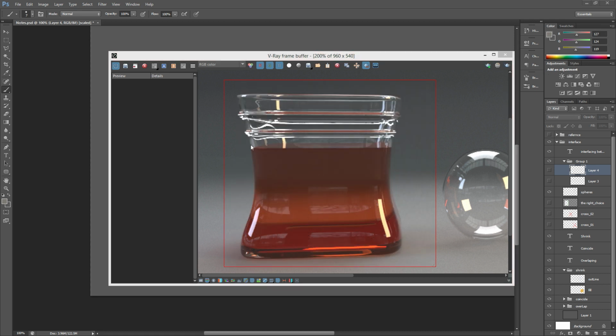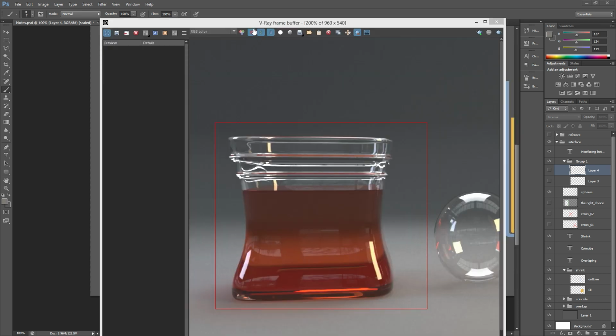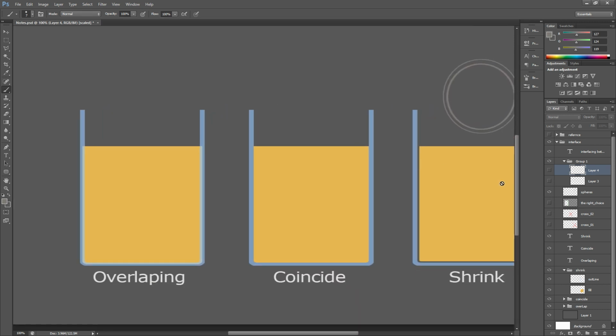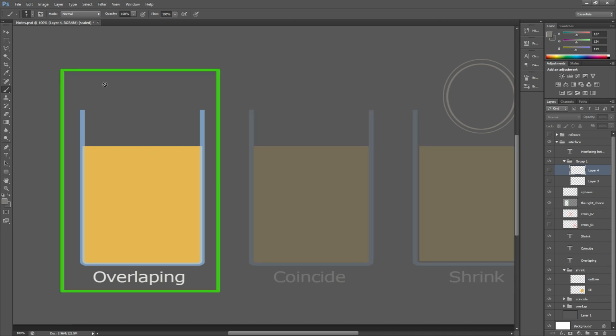This looks really good. It doesn't have any weirdness going on and the liquid is coming right to the edge. No weird black spots on the ground, no triangles, no dots, and it seems like this is the preferred method on all three renderers. So we won't be talking about anyone else today. We'll be just sticking to this guy, and now I'll be going to the three renderers. You can skip to whatever the renderer you like from here.